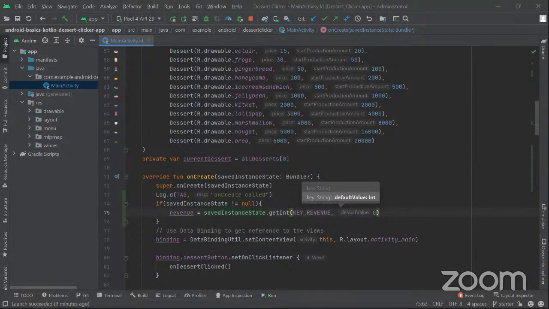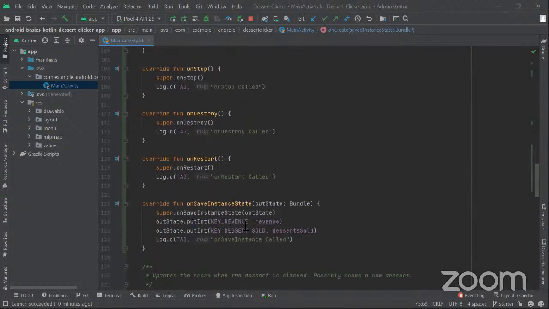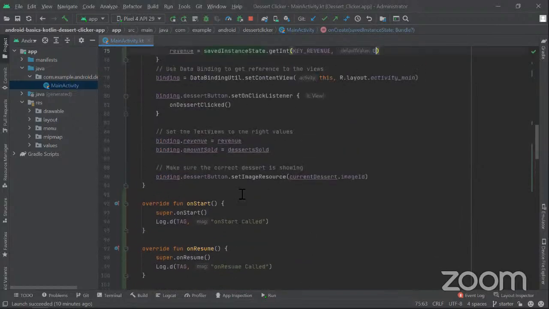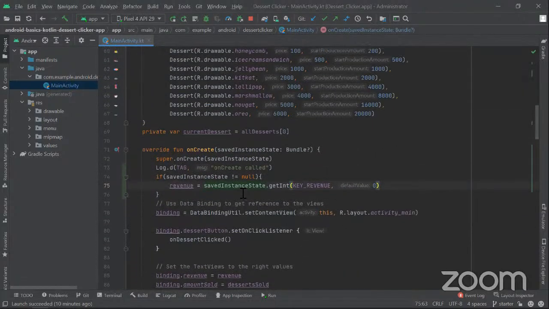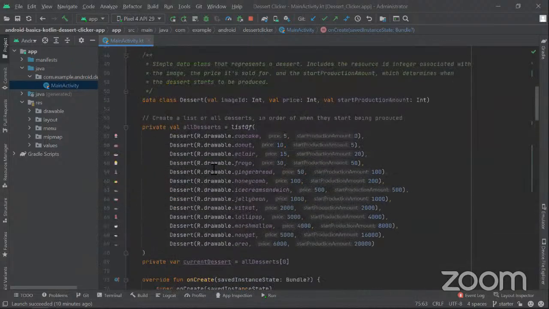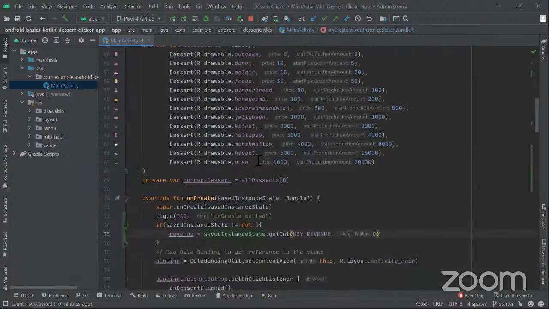So what have we done here? The test for null determines whether there is data in the bundle. It says whether the app has been started afresh or has been recreated, depending on whether it is null or not null. It's a common pattern when you're trying to restore data from the bundle. Notice we use the key KEY_REVENUE, the same key we used for the putInt when we created this. To make sure you use the same key every time, it's best practice to define them as constants, so you will not run into issues.